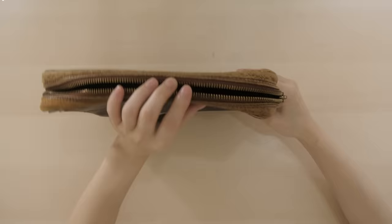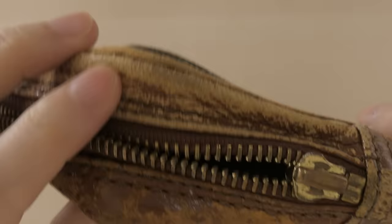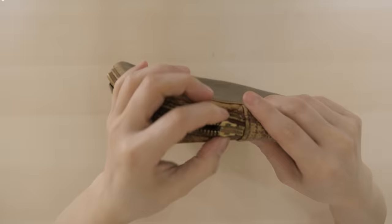There's discoloration everywhere, and if you've seen a Louis Vuitton bag before, you can tell that the color is kind of off — it's darker than usual. Probably because of all the dirt it picked up. And the sides — oh my gosh — totally unrepairable. The painting is flaking off and one side is a lot more yellow than the other side, and it looks like this all the way around.